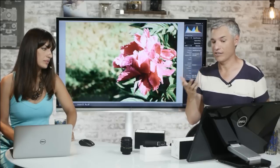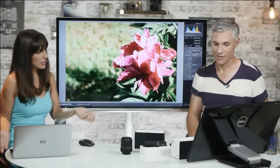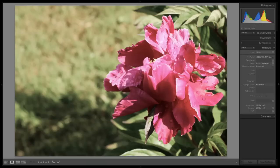Do you want to take a look at this one? Flower picture? Yeah. Is that a rhododendron? I don't know. It's a peony. My mistake. I love flowers. Come on, you're kind of a flower snob, Chels. No, I'm not. Okay. I like that they didn't do just a square composition. And it has vivid colors.